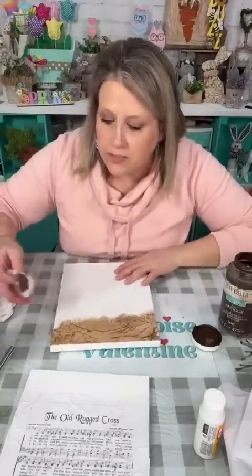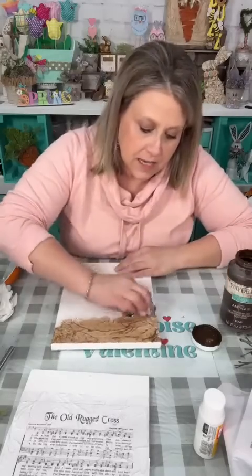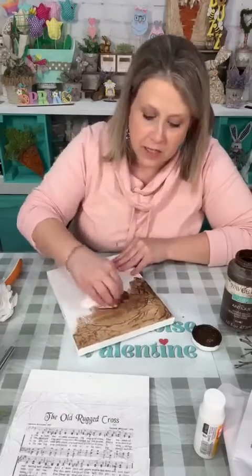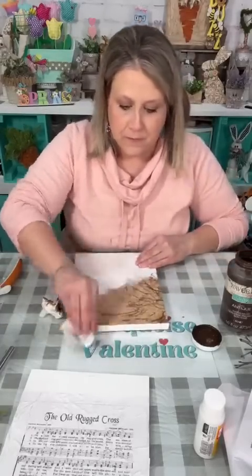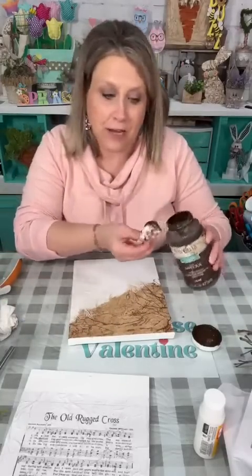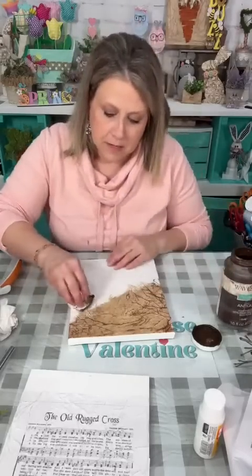Yeah, there's one rugged cross. See, that's what I'm kind of thinking, because I had in my mind 3. But since the hymn says the old rugged cross, maybe it needs to be just 1. Okay, so y'all are rethinking it too? Like me? Yeah, so I should do 1. So that kind of answers that question. Yep, everybody's like 1. Okay. See, I had in my mind 3. I was going to do like a little hill and then do 3. But since I chose that hymn, kind of changes things, doesn't it?